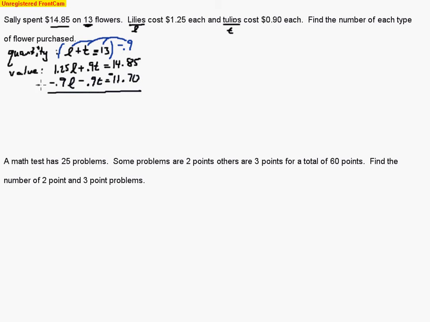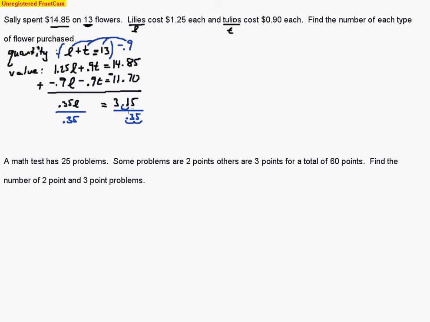So I'm ready to add these together. This will give me 35 hundredths L, and then equals, this subtraction gives me 3 and 15 hundredths. And so from that point, I can do some division, and that will cancel out the coefficient of L and divide by 35 hundredths. So here's a problem that a lot of people have trouble with. And way back in 5th grade, they worked on this quite a bit. Division with decimals. And so we have to divide by whole numbers. And so that means we need to move that divisor's decimal 2 spaces to the right.